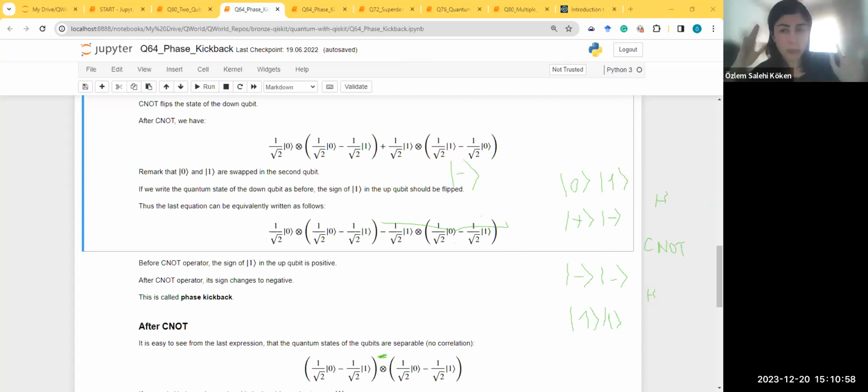You don't need to memorize this or learn this, what happens when I apply CNOT on minus state, etc. All you need to know is what happens when you apply CNOT on 0, 0, 0, 1, 1, 0, and 1, 1. But this is the reasoning behind this minus sign, which appears here as a result of CNOT application. Why? Because this minus 1 is the eigenvalue of this NOT vector, as I explained. And because of this minus sign, this plus state is becoming a minus state. And after applying Hadamard, this is becoming a 1. So that's all what is happening.